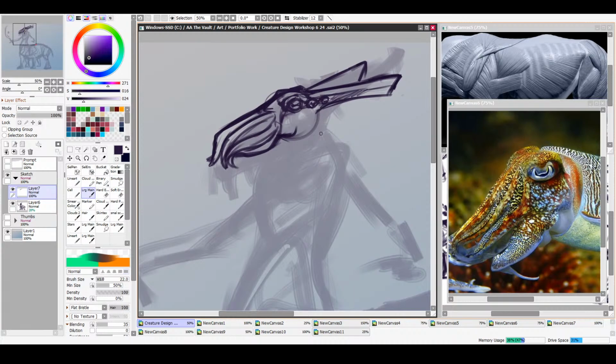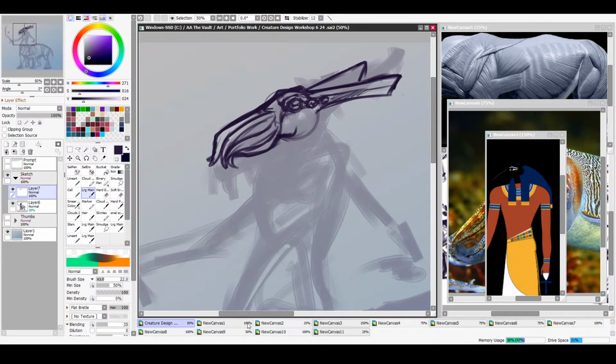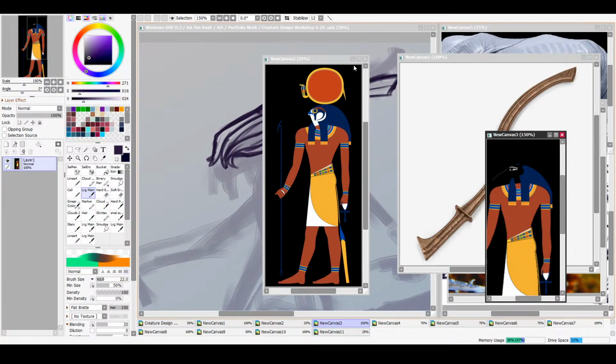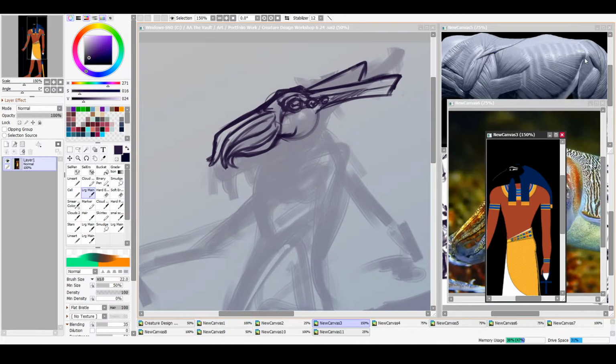And of course, we're gonna have to give this guy the typical ancient Egyptian eye makeup.